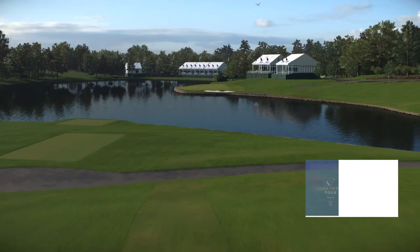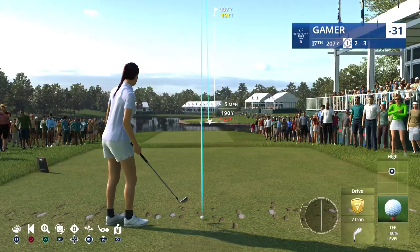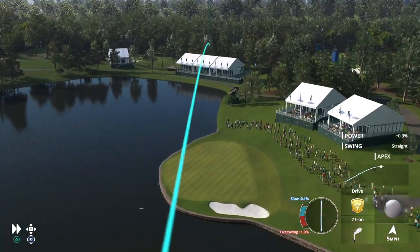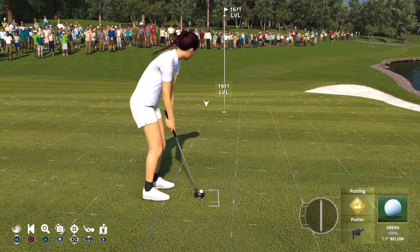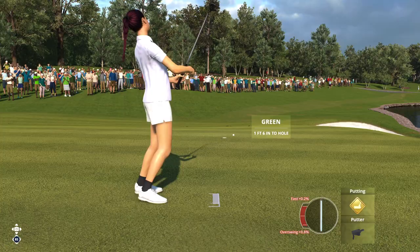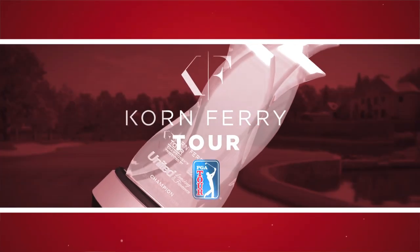As if 16 wasn't hard enough, now you take a look at this 190-yard par 3, 17th, almost entirely over water to that green. Take a deep breath, refocus, and hit a shot. Okay, just left of the hole, and now a putt for birdie coming up. Now this for another birdie. And a very makeable look here. Not too much undulation at all. Maybe just a slight move to the right. That one just gonna sneak on by. Okay, she'll finish that one off for her par. And she'll stay right where she is, well under par.